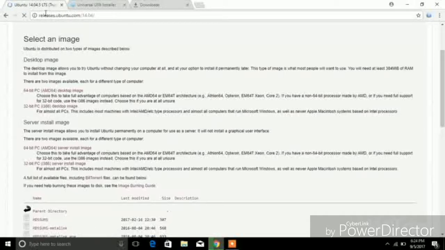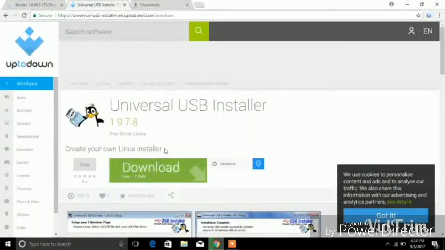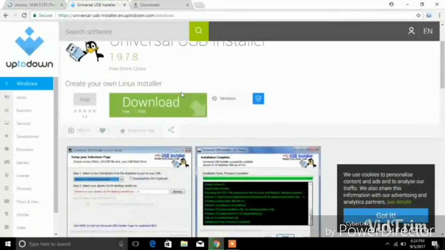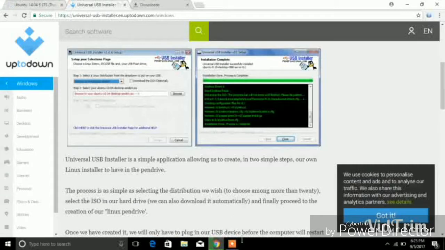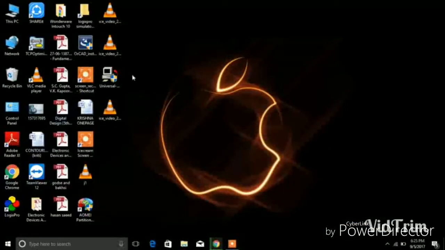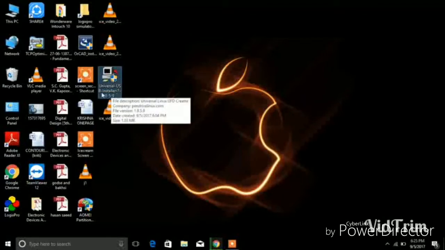This will take a minute. The next file we have to download is this USB universal installer. We can download it from this site. As you see here, I have already downloaded this universal USB installer.